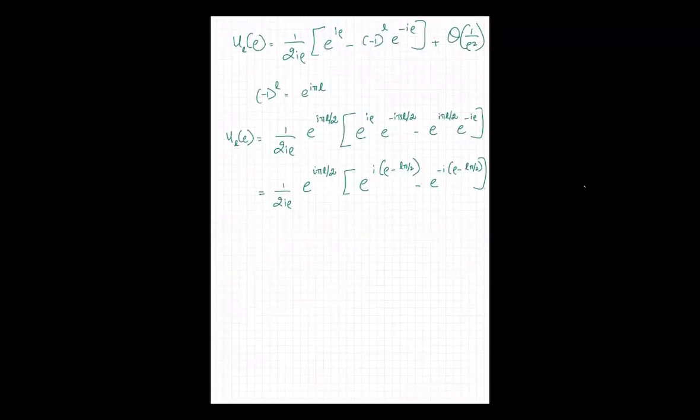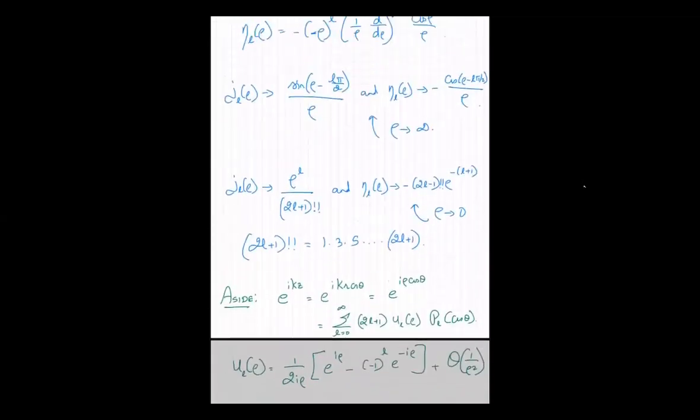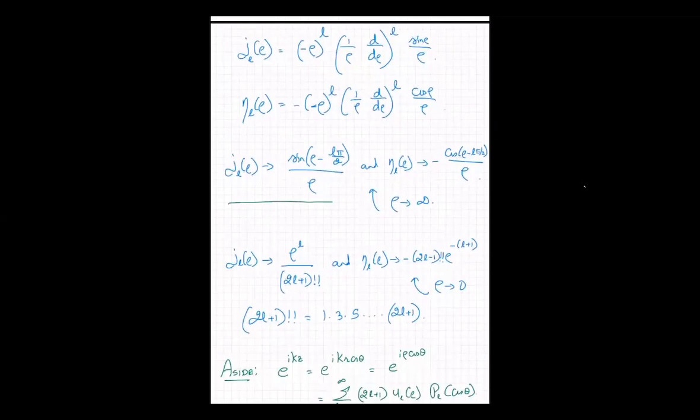And when all is said and done, you recognize that whatever is inside the parenthesis divided by 2i is just the definition of sine. So this can be written as e^(i pi L/2) times sine(rho - L pi/2) divided by rho. And e^(i pi/2) is just i, so this is i^L times sine of (rho - L pi/2) divided by rho. But if you actually go back and look, this is exactly the asymptotic nature of j_L of rho.